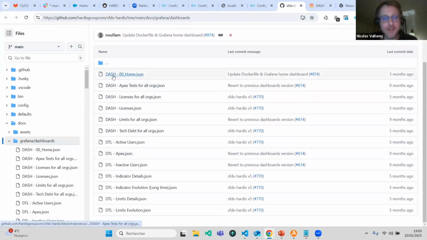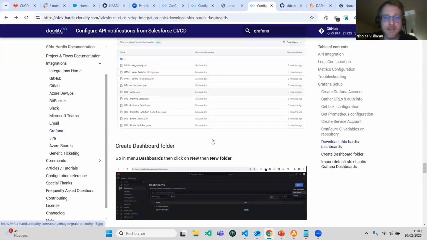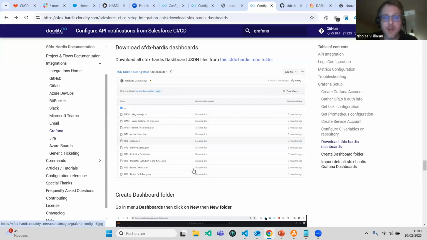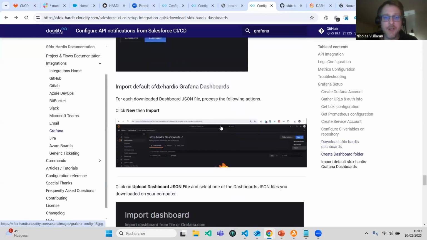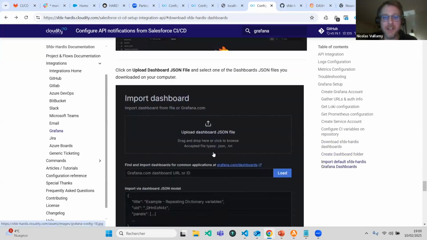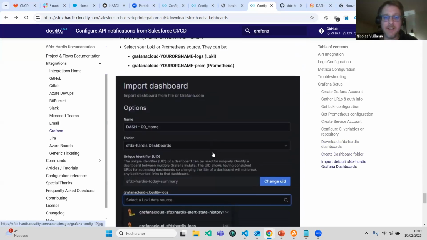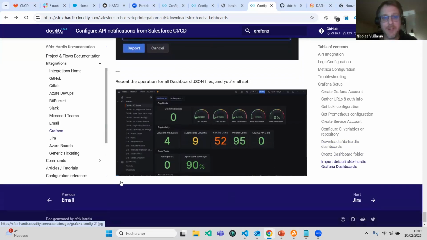They are generic, so you can just download them and import them in Grafana. So you download the files, you create the dashboard folder, and you import the dashboard files from the repository here. And at the end, you have your ready to use dashboard.